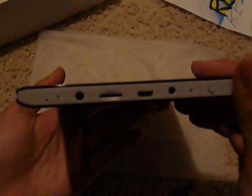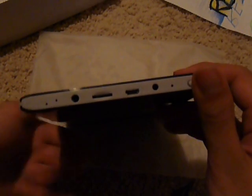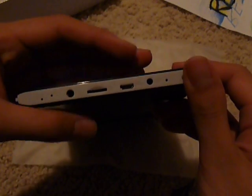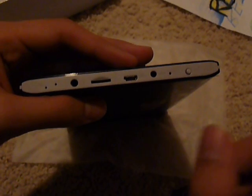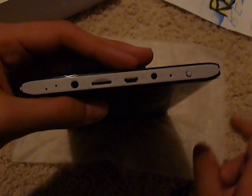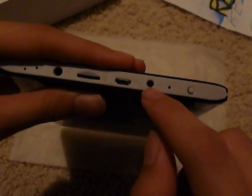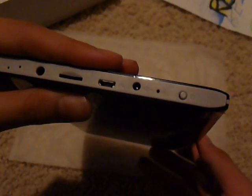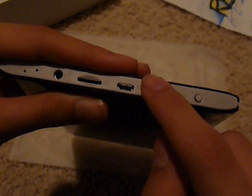And on the right-hand side, you do have access to both a microphone, a 3.5mm headphone jack, in addition to a microSD card slot and a micro USB for syncing information, because this device, believe it or not, uses a separate connection port which is proprietary just to charge it. This comes included in the box, but this is the charger slot. It's tiny. Not a great fan. I wish they could just combine charging and syncing into the one micro USB provided.